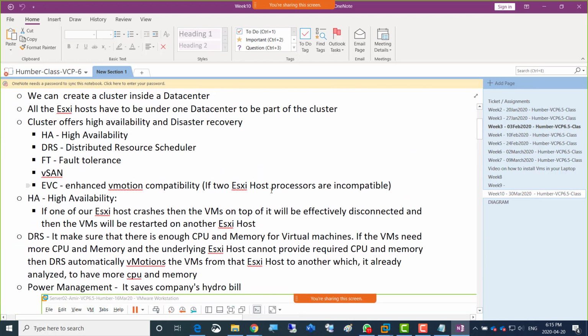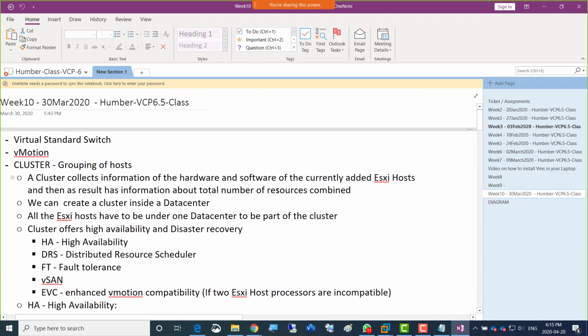Fault tolerance, yeah, DRS, HA. Okay, guys, let's try to get that going now. Oh, you said no. So Munir, that's your answer. Why is VMware freezing? If you upgrade the RAM to 16 GB, it will not freeze.